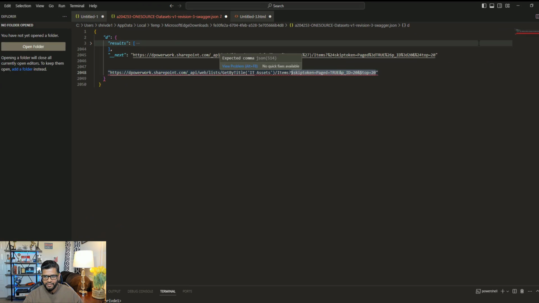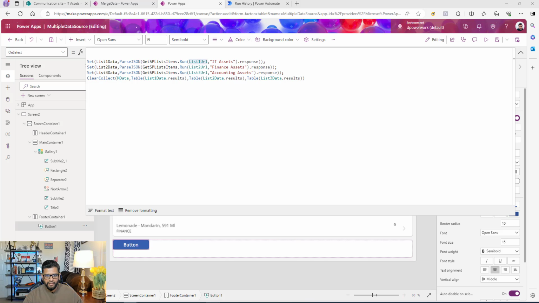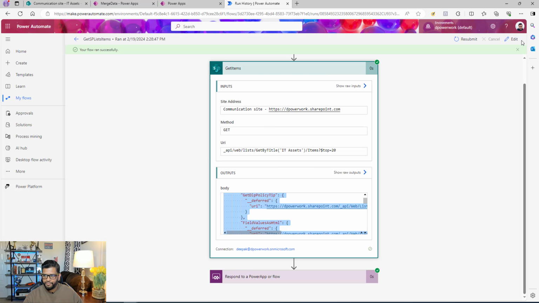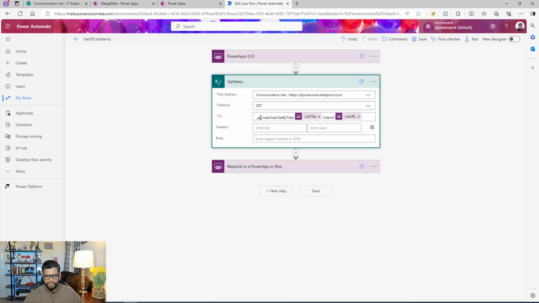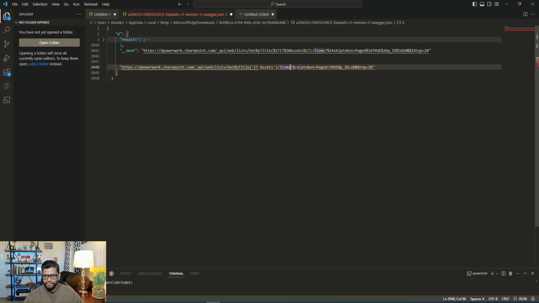Why are we getting this out? Because if we look at our flow, we already have this part until the question mark. Everything is going to match here.